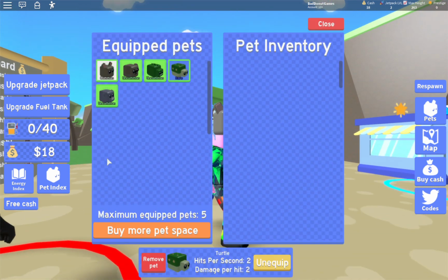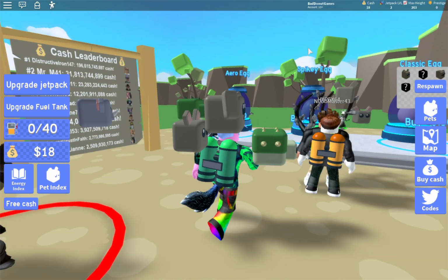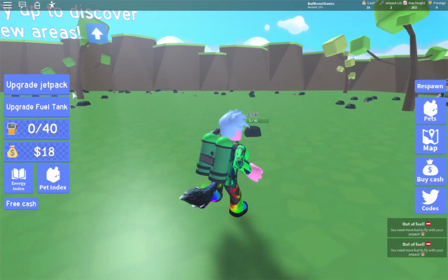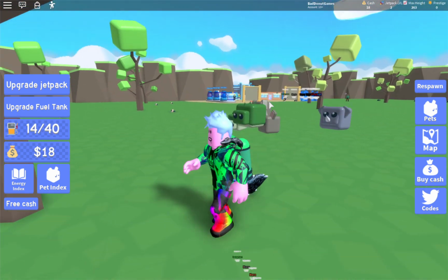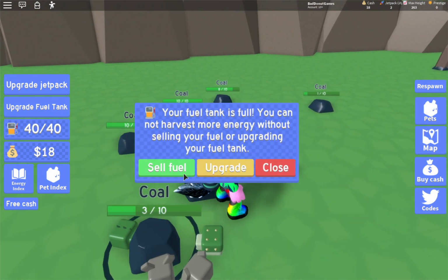Okay, pets. Let's see what this guy is. 3, same as this guy. This is the worst guy. Yeah, these guys are the worst. But they're still good. They're still good. So, I really should have saved up for the arrow egg. Fuel tank. I don't know. Maybe I should upgrade my fuel tank in a little bit. I like that there's no overpriced game houses.